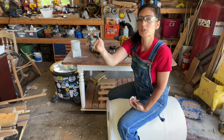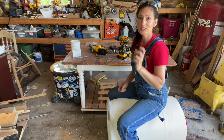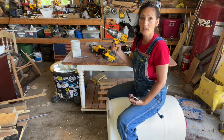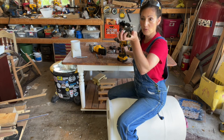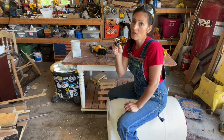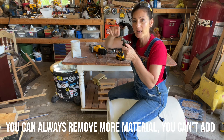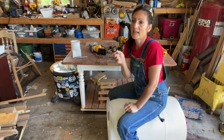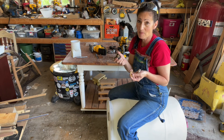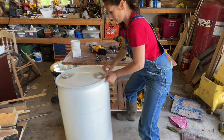This is the actual spigot — it's going to slip on on the outside. I don't have a hole saw that size, so what I'm going to do is figure out where I want to put it, trace it, and then take a drill and drill out a hole for it. What really worked well last time was to leave it a little bit smaller, and then once I started to put this in, it kind of left threads in it and it was a nice tight fit. Whereas if you get it too big, water's just going to seep out. Or if you use a hole saw, use just a tiny bit smaller.